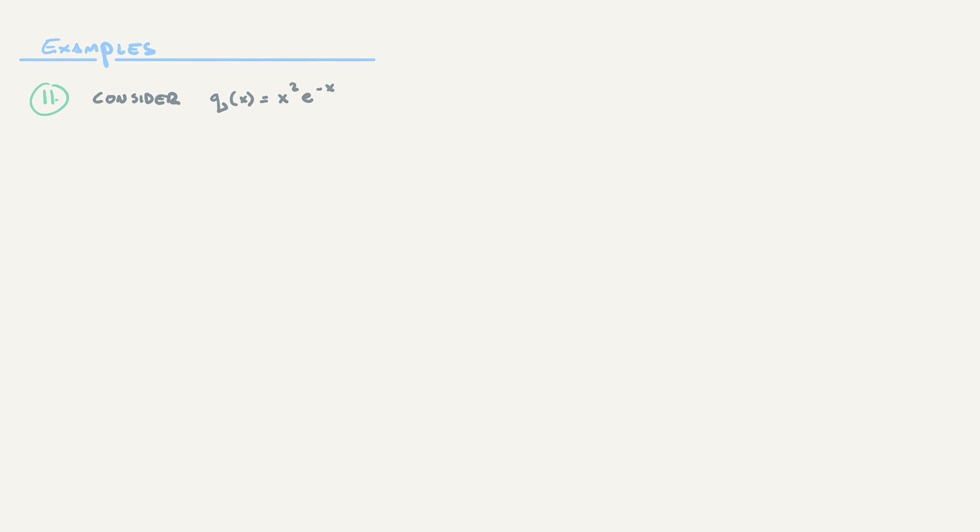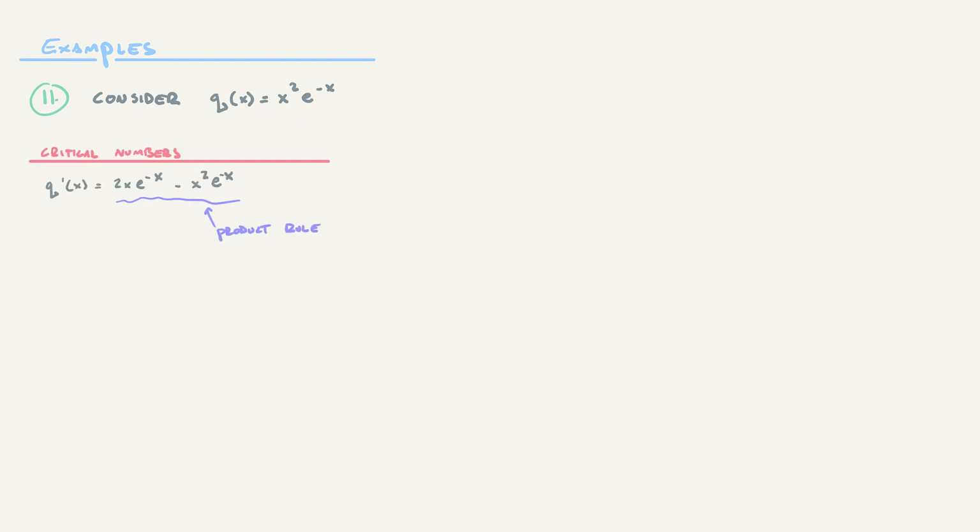e to the negative x. Okay, I want to produce a list of stuff that we could use to draw a graph. Although this one, there is a lot more going on, and so I really just want to focus on finding minimums and maximums. I'll still go through what the graph would look like, but it's not anything that I would expect us to be able to do at this point. But I'm not going to find a bunch of information and then not graph it. But anyway, let's consider this.